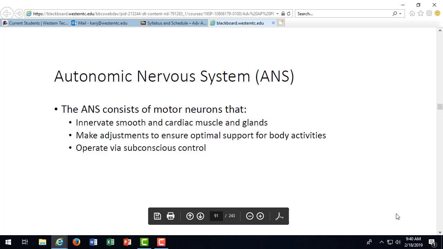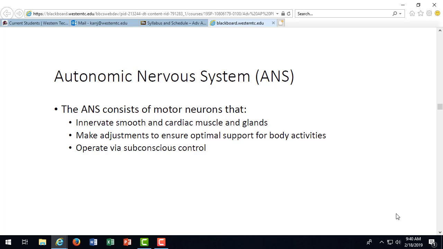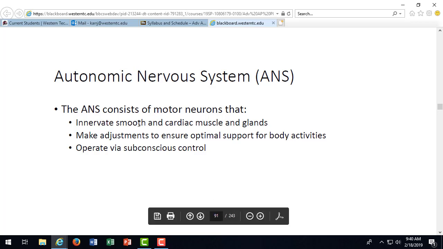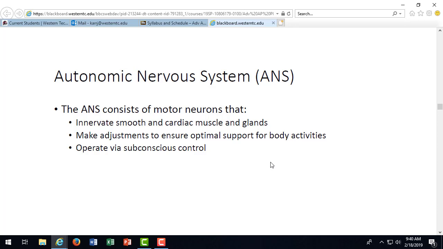All right, so the autonomic nervous system then is part of that involuntary, homeostatic, negative feedback control system that is essential to life. So when we look at what are the effector cells, which means what do these neurons stimulate? They stimulate smooth muscle, cardiac muscle, and glands. So make sure you highlight that and really pay attention to those three special parts in the body that are under control without our awareness. It's the autonomic nervous system.